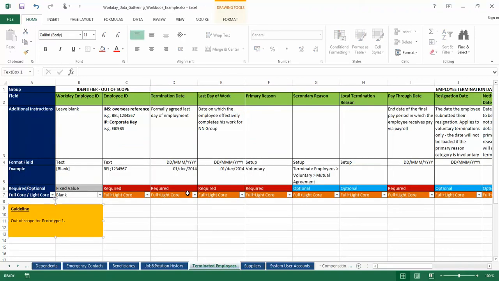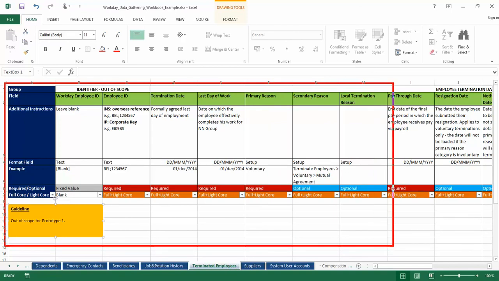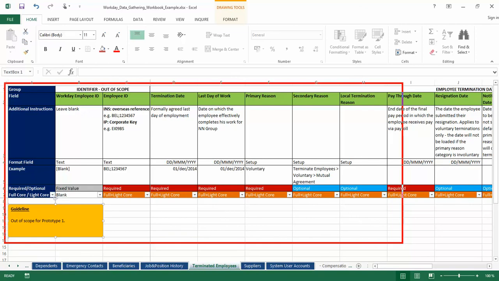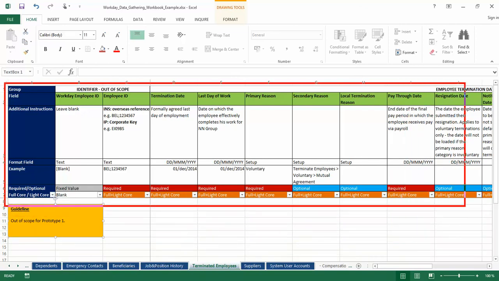Terminated employees. For now, it's out of scope for prototype 1, just because we haven't decided yet on a global level on the format to have these people in Workday. So during the project, we will come back to you with this information and ask you to give us terminated employees.